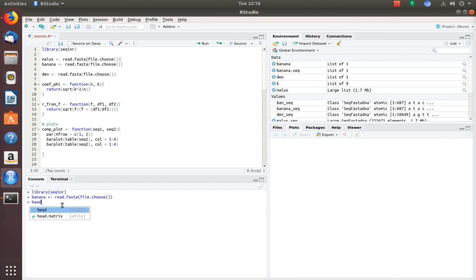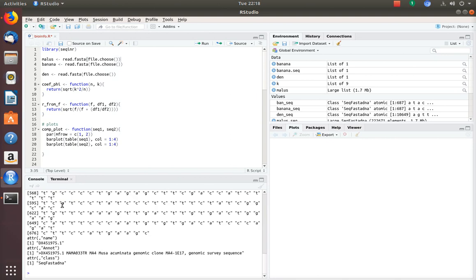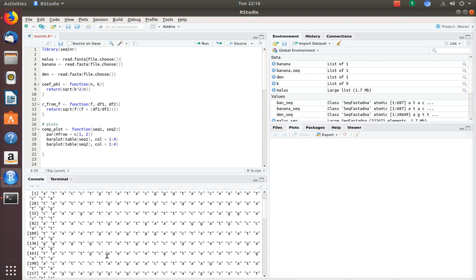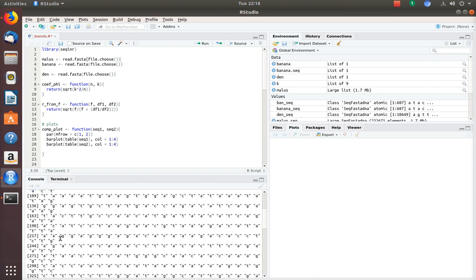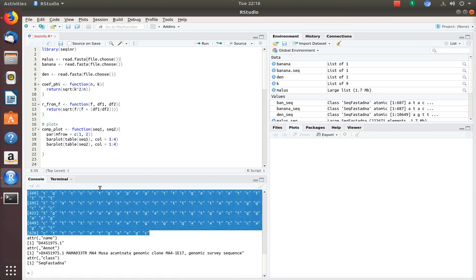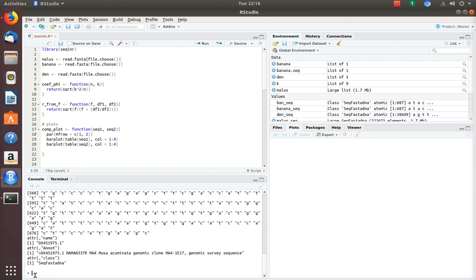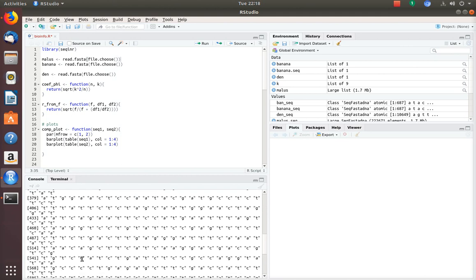If you go for head of banana, you get almost all the information that is there. This particular element is what we are actually in search of. This is the gene sequence, and we don't want all this metadata about the gene sequence.